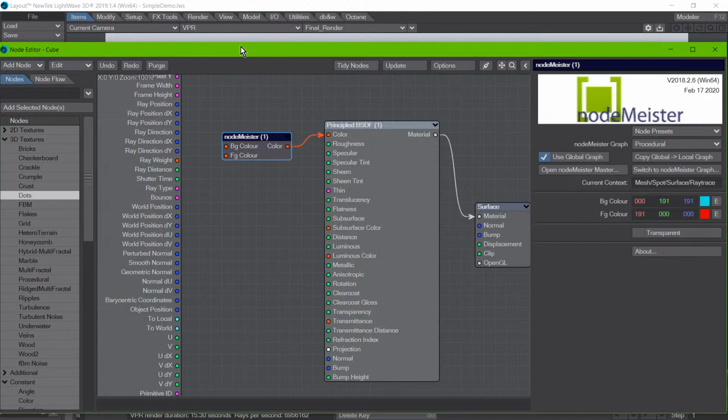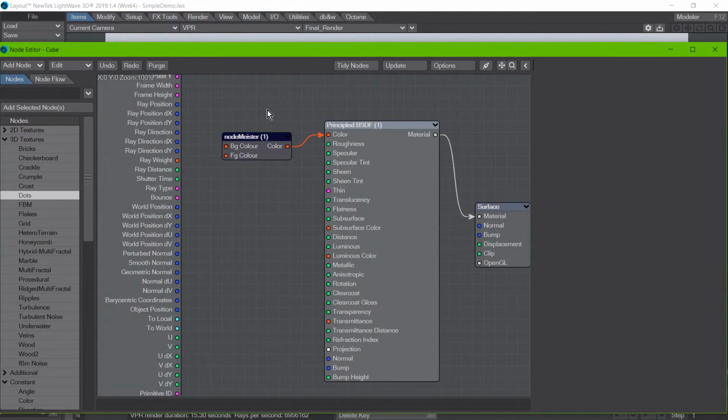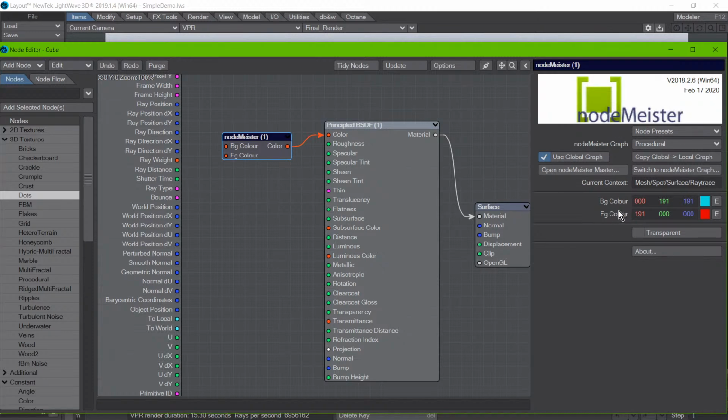And if you look at the similarities between NodeMeister and multivariable, it's essentially the fact that if I go to the graph, I created two outputs here, the BG color, background and foreground color. And if you go to the NodeMeister node itself, then it also has these two controls as inputs.